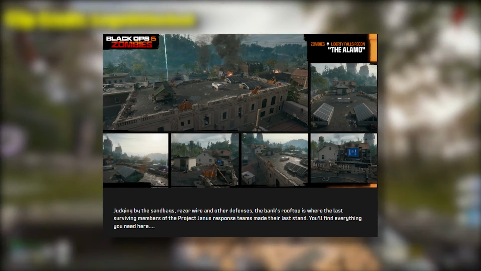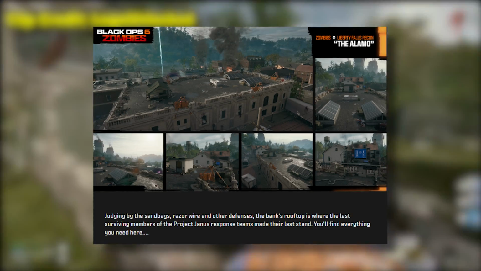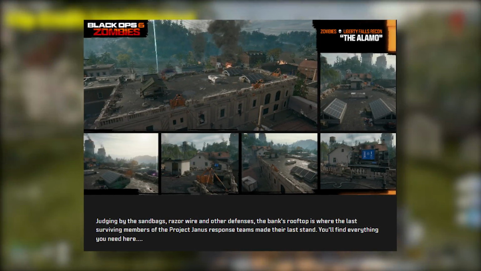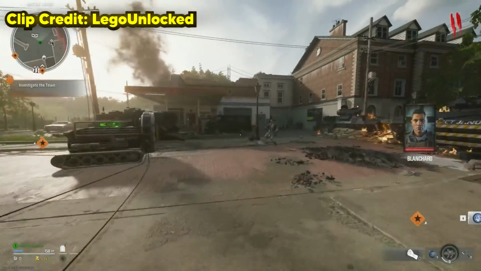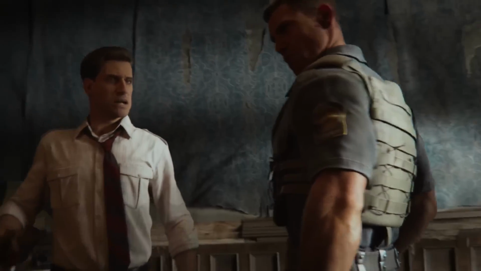We then have the Alamo. Judging by the sandbags, razor wire, and other defenses, the bank's rooftop is where the last surviving members of the Project Janice response teams have made their last stand. You'll find everything you need here. So we know, of course, in the Easter egg, we're going to be trying to locate 3 scientists that Blanchard is tasking us to do, whilst he is actually camping out in Richtofen's mansion on the Hilltop Manor above the town itself. So maybe this is going to be where we find some of the other people hanging out.